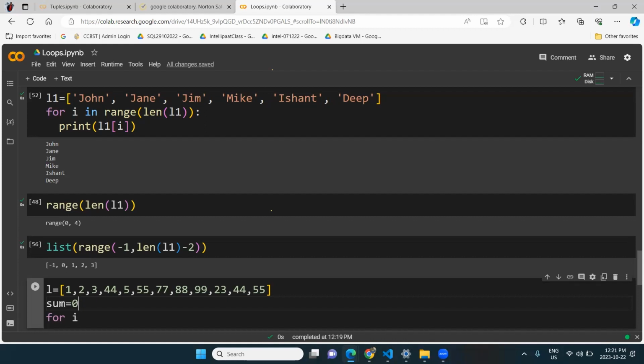Whenever there is a question of multiplication and division, take 1 as the initial variable. Okay, this is a quick tip, and we're going to do many questions and see this tip.